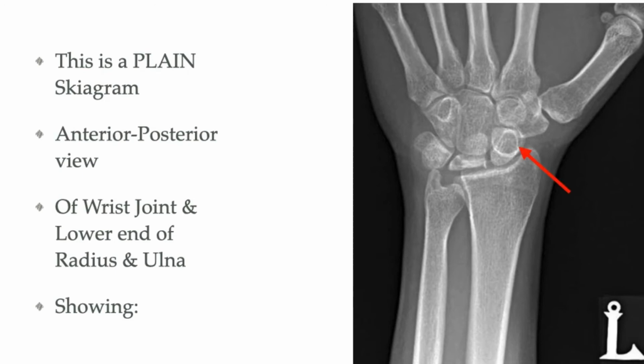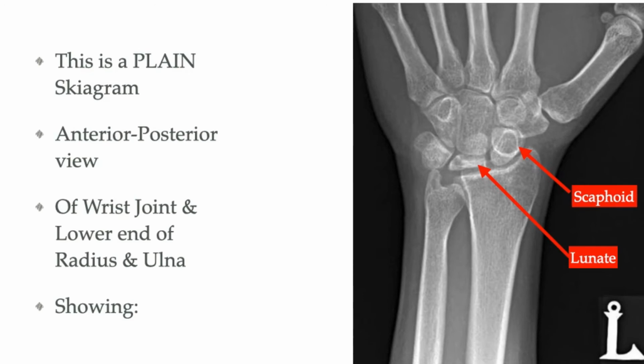So this is the lateral most carpal bone in the proximal row, and this is scaphoid. Next to scaphoid, that is medial to scaphoid, we have lunate. Now you can cross check your identification by seeing that the scaphoid and the lunate are articulating with the lower end of the radius in order to form the radiocarpal joint. So in this skiagram, yes, they are articulating with the lower end of the radius.